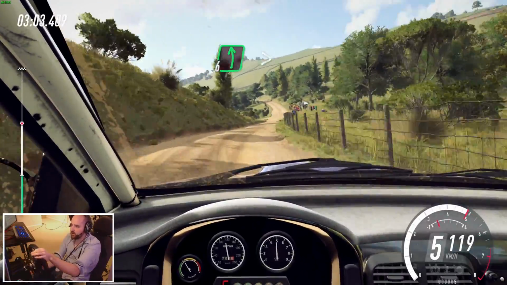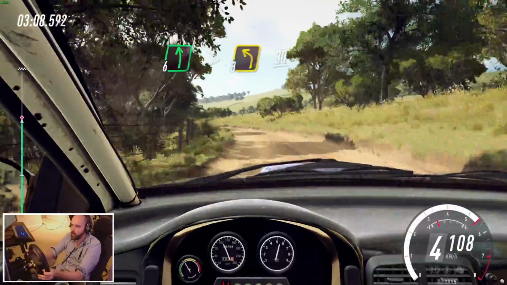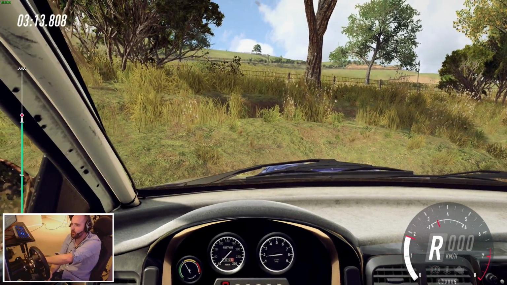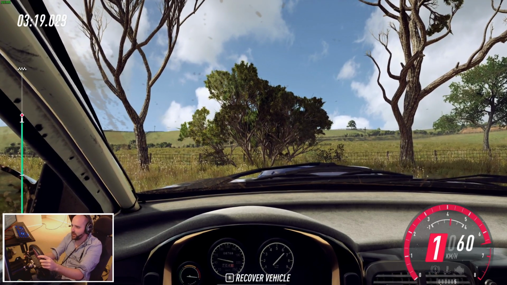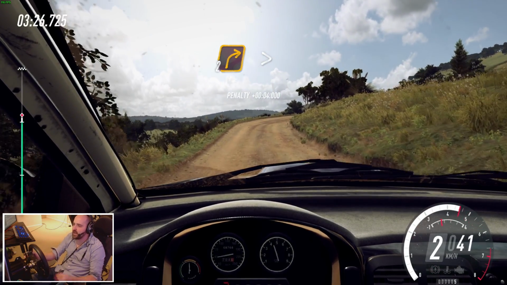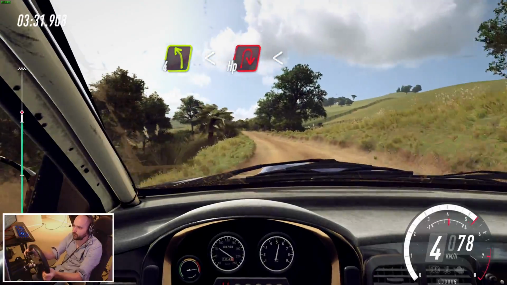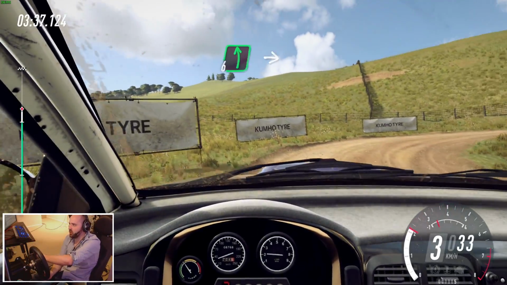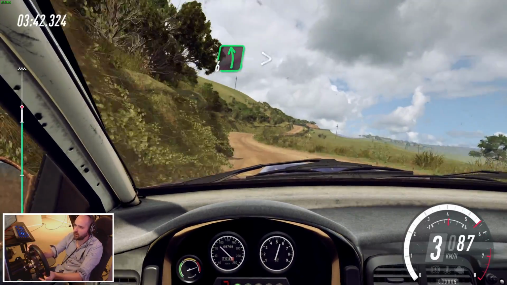Oh, look at that. What's really nice is staying on the brake a bit longer. Whoops-a-daisy. Sorry, Colin. Oh, no, we beached it. Let's reposition ourselves here. Recover vehicle. Staying on the brakes a bit longer through the corners, and then with a little bit of throttle. I think with the brake bias on the rear, what that does is it causes the front to hook up more. And you can use that to sort of pull yourself through corners in a way. Oh, I've lost the flow now. Don't want to lose the flow.